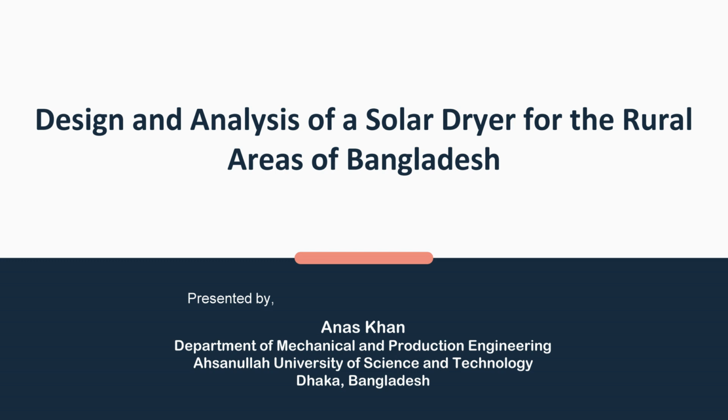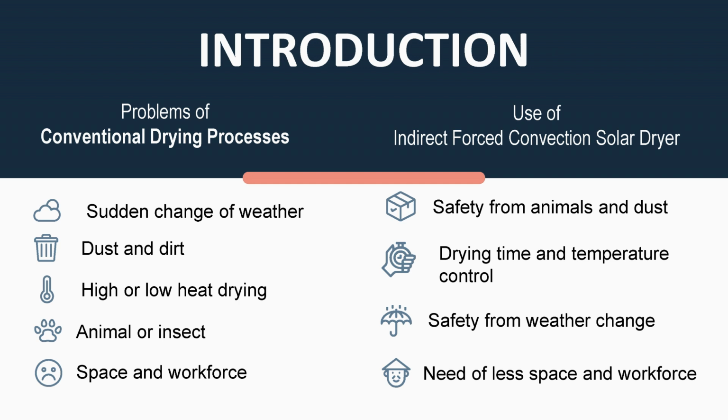So the topic of my presentation is design and analysis of a solar dryer for the rural areas of Bangladesh. I am Anas Khan from Department of Mechanical and Production Engineering, Ahsanulla University of Science and Technology. To introduce my topic, we will have to focus on the problem statement.